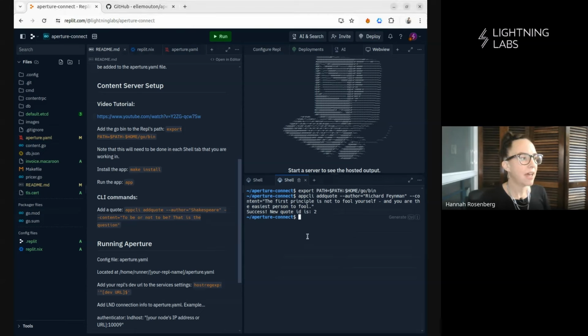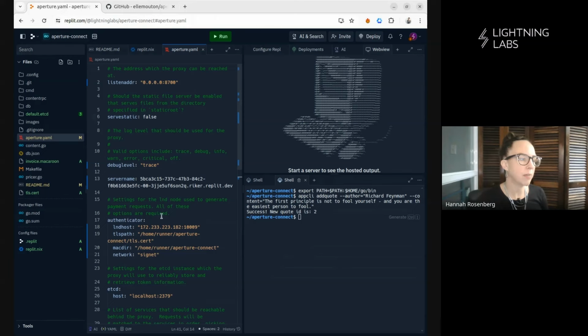Now, let's have a quick look at Aperture configuration. I'm not going to dive in depth on this one because L's demo video already goes into lots of depth with that. And this YAML file, the example config file, is very well commented. So we're not going to dive in depth on this one. Just look at some of the basic stuff we got going on here. And we'll look at how to connect to this external node, which we're doing in this case, and some of the peculiarities of running this in a Repl.